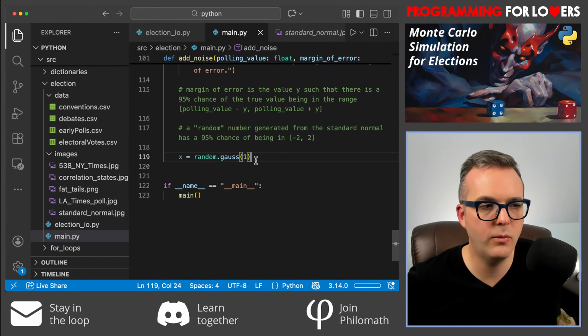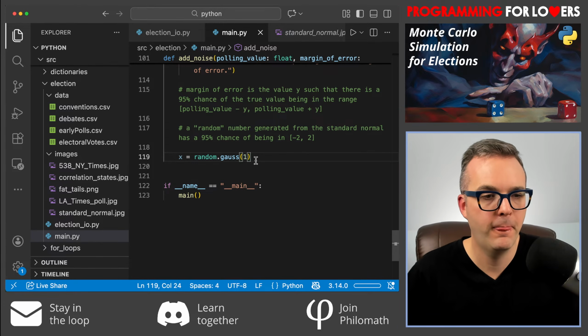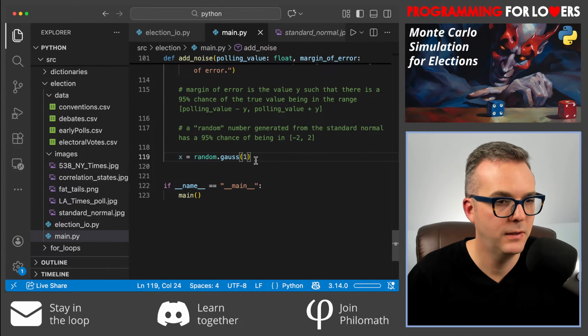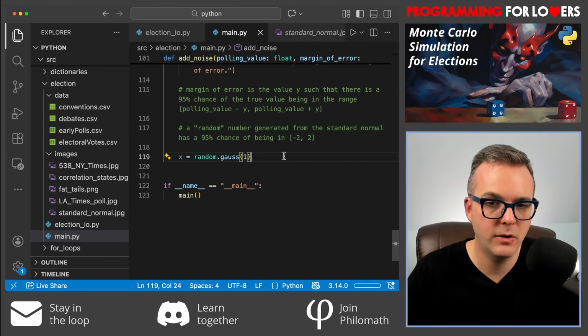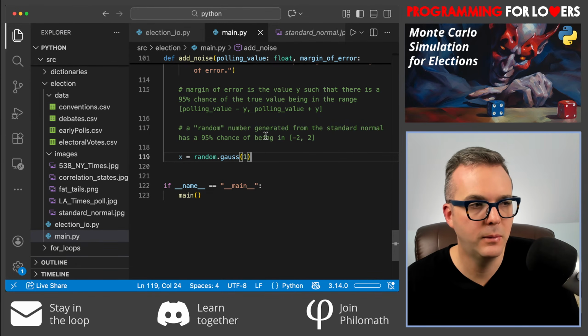So Gauss is our old friend from the quick trick that we saw for summing the first n positive integers. And if you give it an input of 1, this is going to give us a Gaussian or normal distribution with a standard deviation of 1, which is what we want. So this gives us a 95% chance of being in -2 and 2.